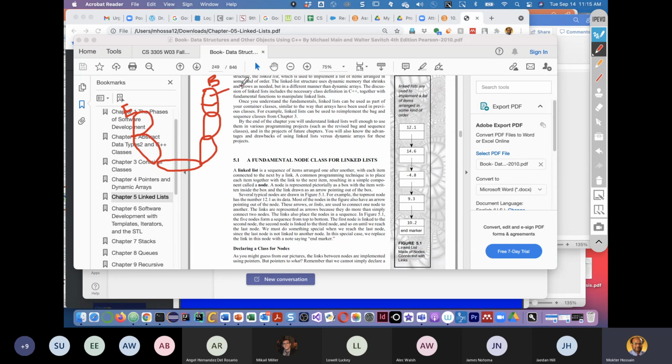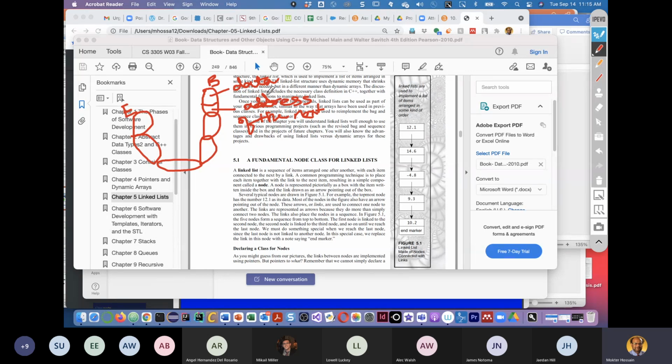The first part contains data, and the second part contains the address of the next ring.